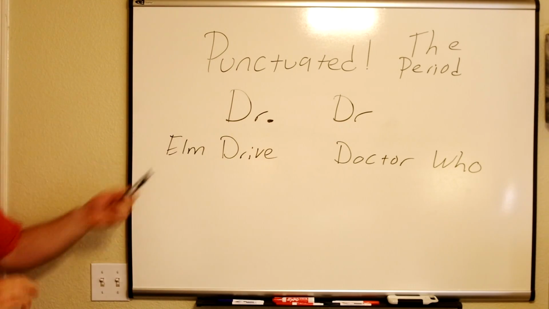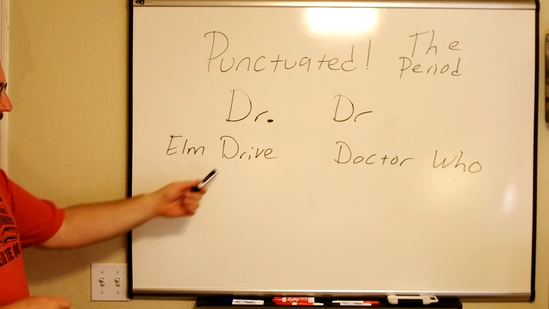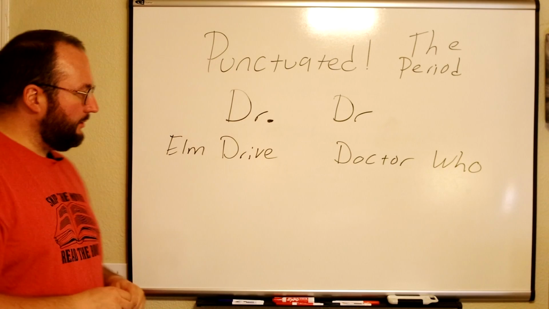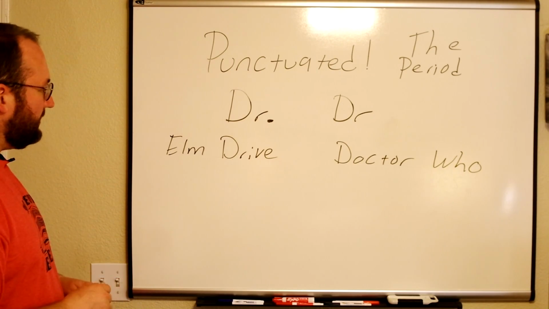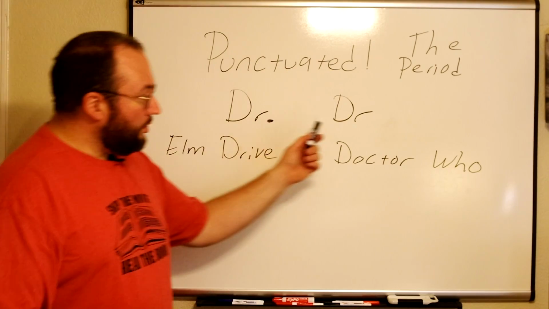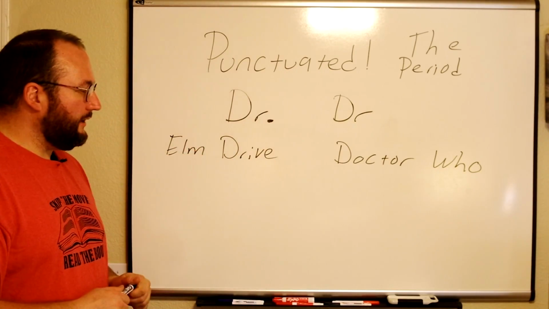So for instance, the abbreviation for drive is to shorten it from meaning a type of road, like Elm Drive if you grew up in the suburbs and were surrounded by other white people, where all the streets were named after trees that they cut down to put your houses up. Or DR for doctor, as in Doctor Who, if you like good TV.